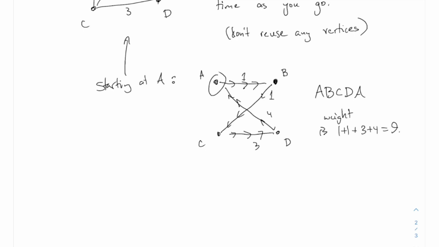And actually, I did the brute force. It turns out 9 actually is the best route that you can make in this example. So in this case, I'll say here A, B, C, D, A is actually the best Hamilton circuit. All right, but we did it without checking all possibilities. This is called the nearest neighbor algorithm. Any questions about that one? We're going to do some more examples.